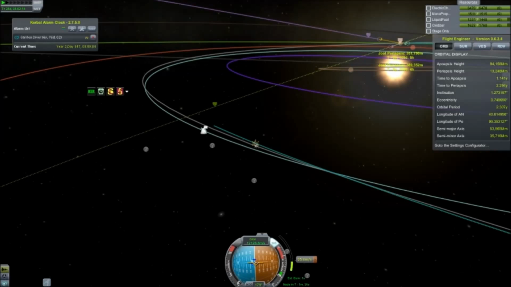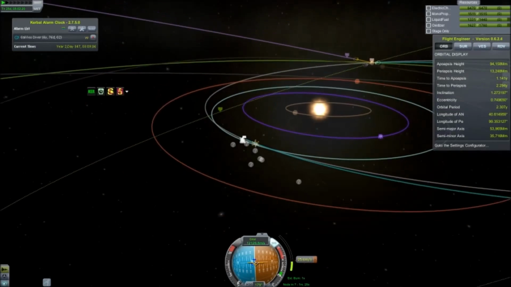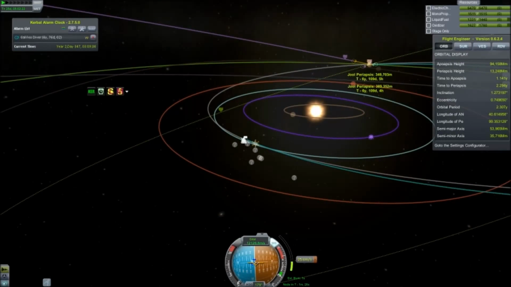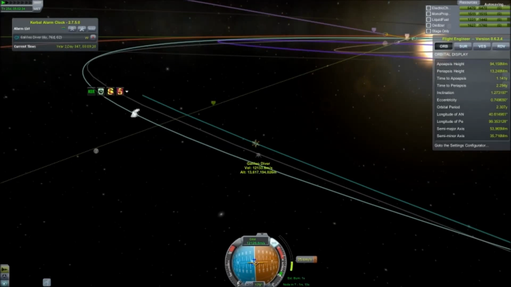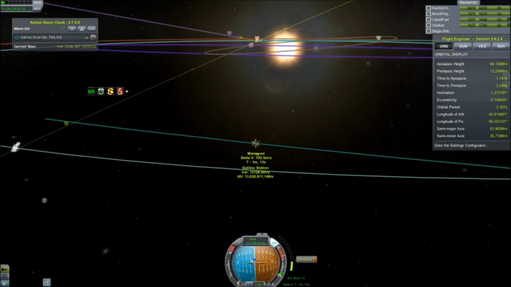Stably put ourselves at about 350 kilometers to the surface of Jool, which is more or less exactly what I want. We'll have to be careful, though, because we're putting ourselves in a dangerous location. If we get too close, we'll fall in. And unlike our diver mission, right here, the Galileo diver, which is now gone on its own trajectory, we want the Galileo station and its MapSat satellite to survive. So we're going to have to be careful when we get close.